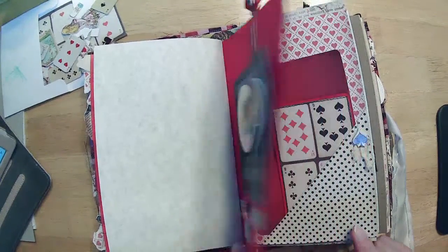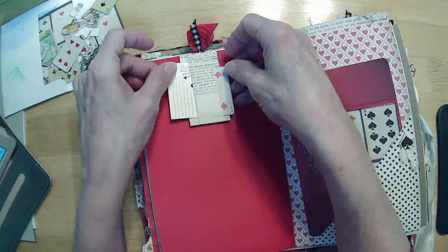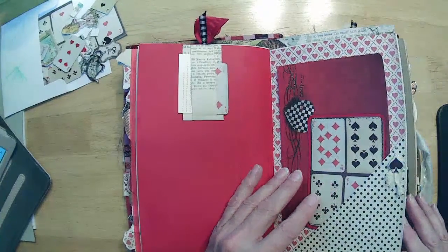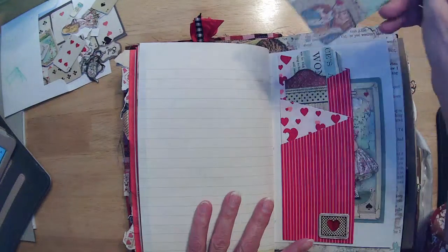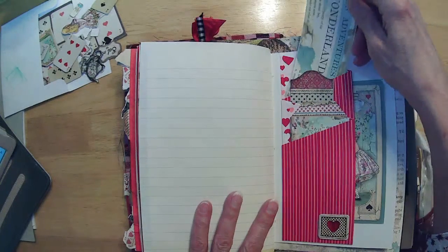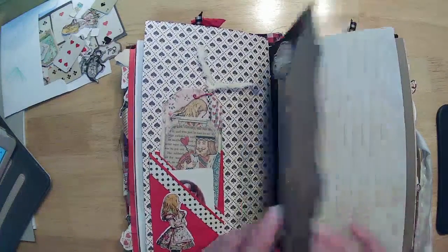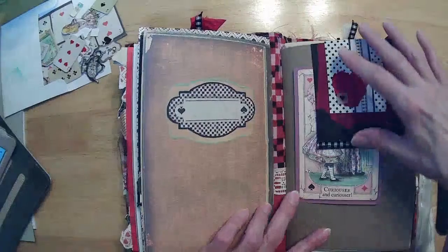I did like this Cheshire Cat one — 'Everything you can imagine is real.' I added a little bit of a moon behind him and just let him sit there with his little grimacing face. Added a little Kit Kat charm. This is one of our little altered paper clips with a couple of tiny tucks there. This corner just has two journal cards — one with the cards from the paper pack and then one from some paper that I had.